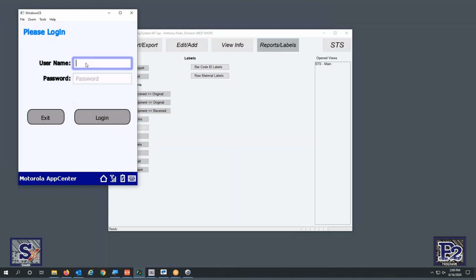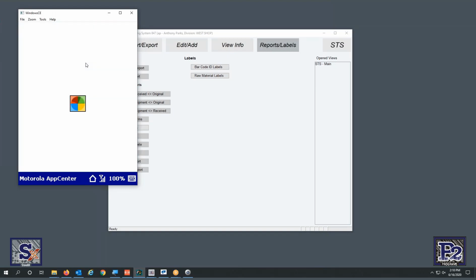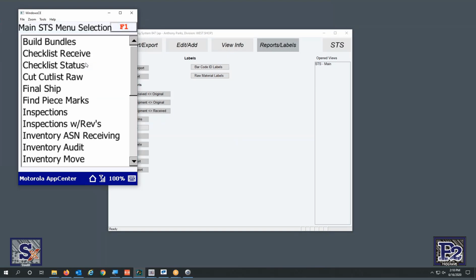Okay, I've got to log on, and because it's a mobile computer, I can use my barcodes and pick up the mobile computer. You probably just heard me pull it out of the cradle. AP, and scan my other barcode AP. And because it's got its own keyboard, no keyboard pops up when I click on an input field, unlike an iPhone, which you'll see here in a little bit.